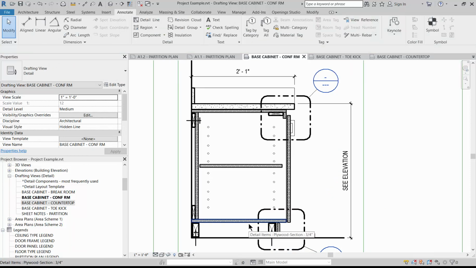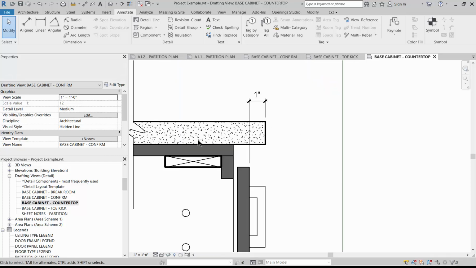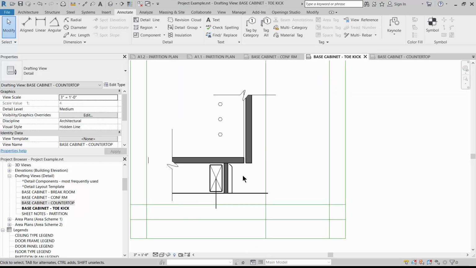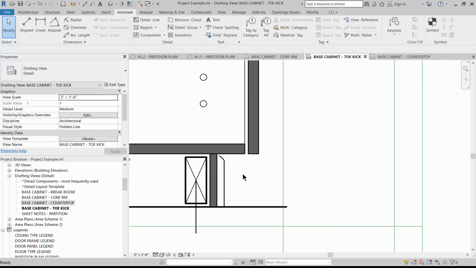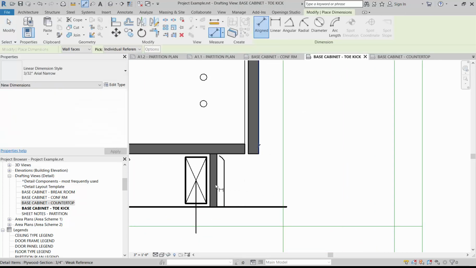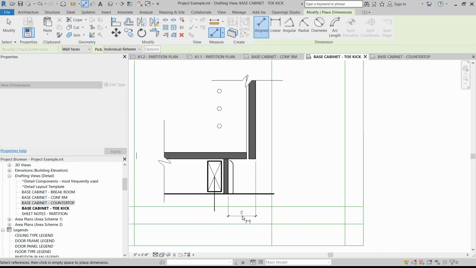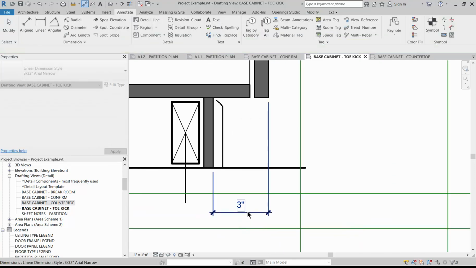Other things, this is the adjustable shelf, so if it was fixed, I might dimension the location of that. A lot of these other dimensions are going to be in the enlargement, like what I showed with the countertop. The toe kick depth would be dimensioned here. So that's your 3 inches, and so on.